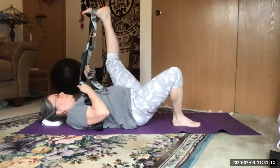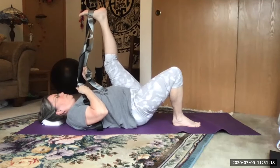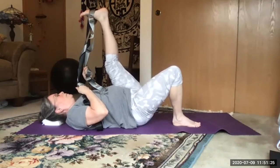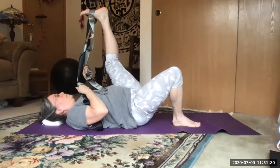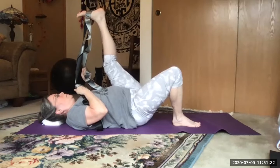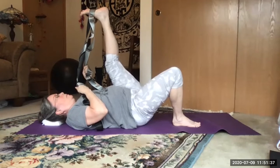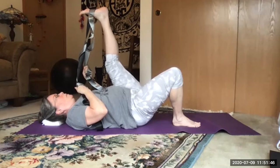So the thing is to keep your hips and your pelvis on the floor, so that you're not using a posterior tilt to increase the movement, to bring your foot farther forward. This is all in the hip, all in the femur. Flexion at the femur. And just stop that movement.